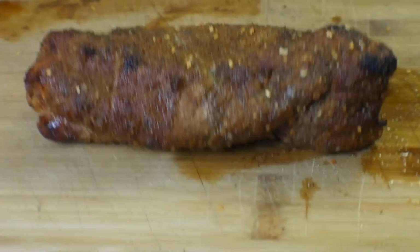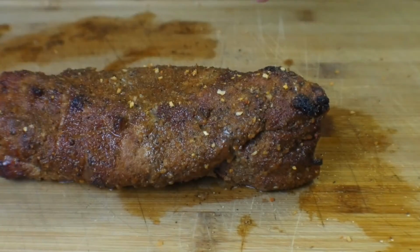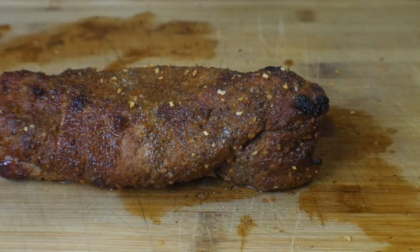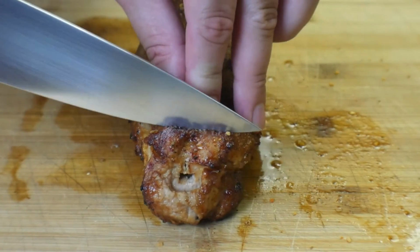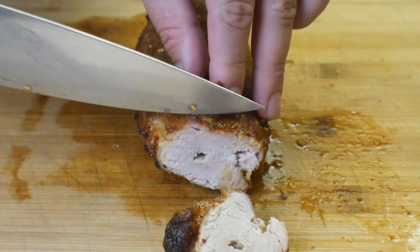Okay, so here's the pork loin. It turned out absolutely amazing. I mean, perfectly cooked. Once I was a little more done, about 155 or so on this side, and then I got 145 over here. But you know what? We're going to cut into it, and we're going to see how juicy this is. So let's go ahead and cut into it.